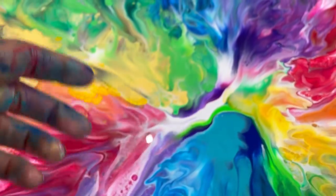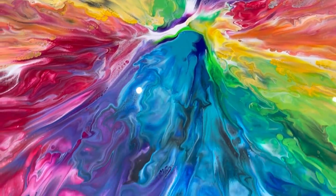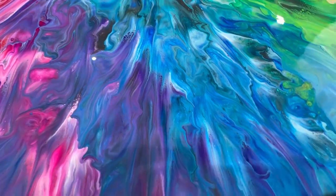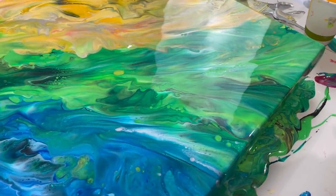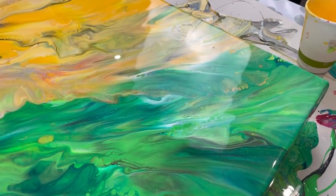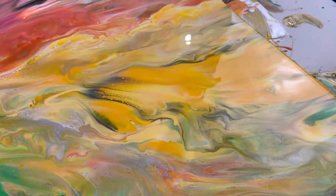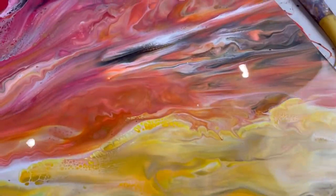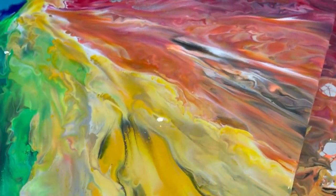Oh, my goodness, look at my hands. All the colours just go out from there. So I'm leaving it exactly as it is. So the blues, the greens, and of course there's iridescent colours here. So there's the iridescent green yellow. So when this dries, that will look really, really pretty. There's an iridescent orange in there. Let's go around.